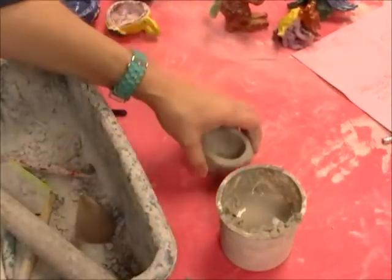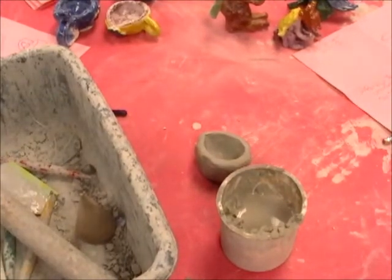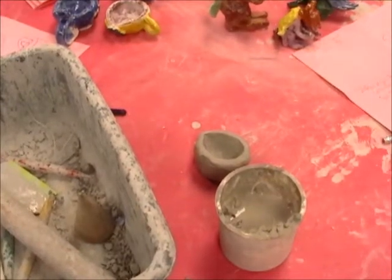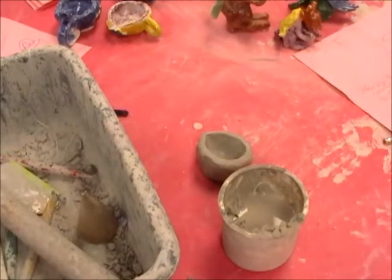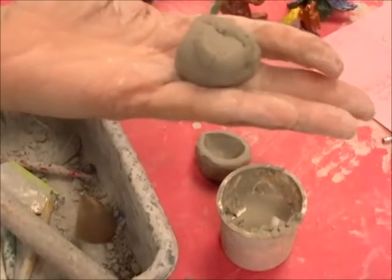If I'm going to add handles, I'm going to need extra clay. So there's going to be a red bucket, or I will give you some extra clay. You don't need a whole lot, just about the size of a ping pong ball, pretty much. You can always get more. Okay? So about that much.